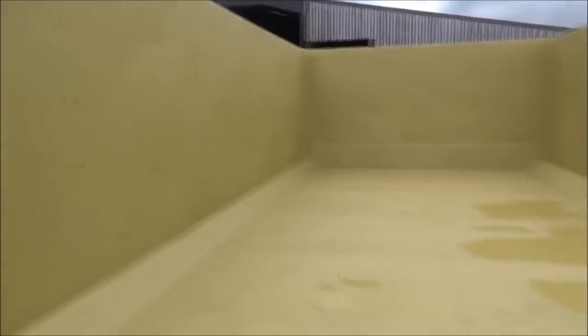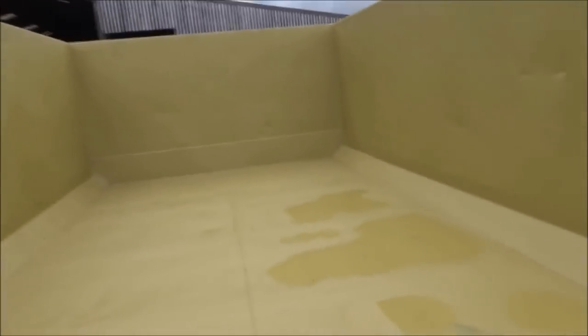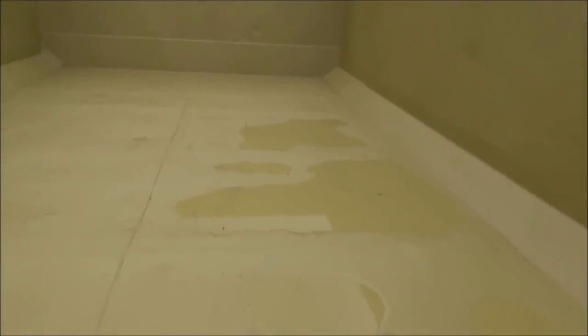Right, so here's the inside. Unfortunately, we had a bit of rain this afternoon just before I planned to do this, and look, we've got pools of water in here. So I'm going to have to, I think, just paint the sides today. I might be able to brush out the water, I don't know. But certainly I'm going to get this bit done around here in the old grey.